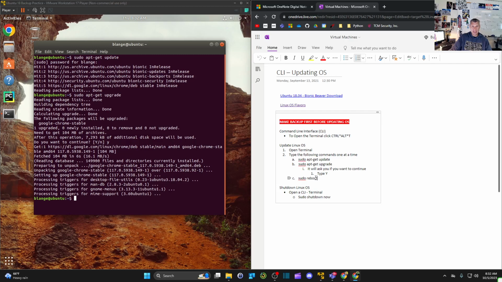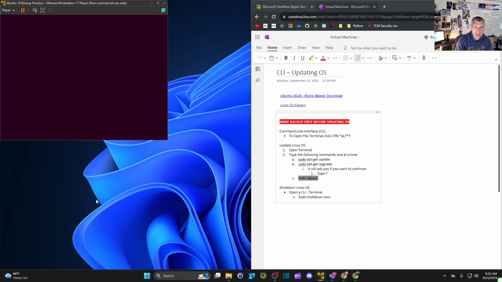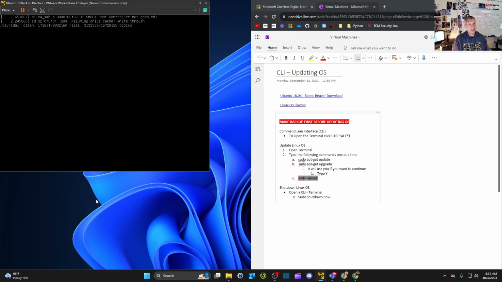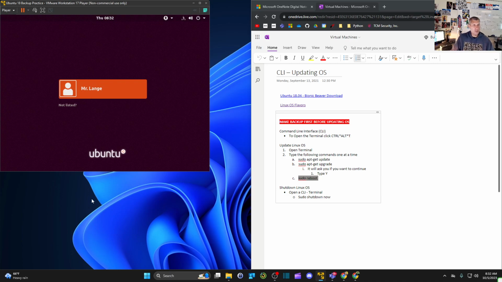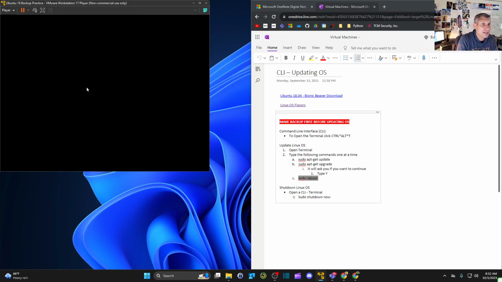I'm going to look at my notes, and the last thing I need to do is reboot it, and that's very important. So that way all those updates can really get ingrained into the operating system. And so hopefully once this reboots, I can get back into it and have a peace of mind that my operating system is running at its optimal top performance. And I can go on my day. Again, it literally takes you a couple minutes to do it. Very important. But please remember, once you start your update, you don't want to stop. You don't want to say, oh, I don't have time anymore. I have to leave and power your computer down, because that can affect your updating.